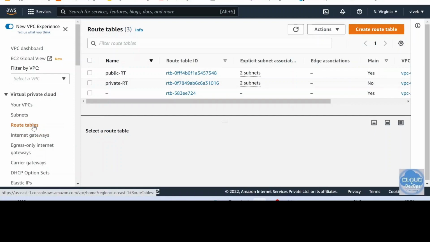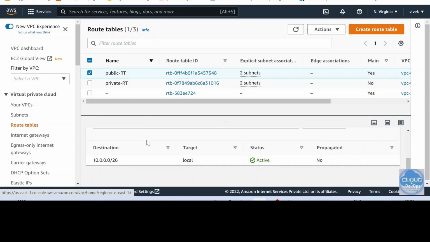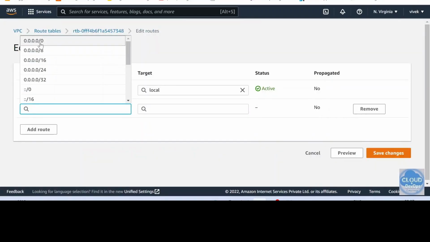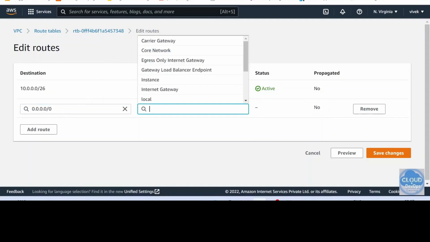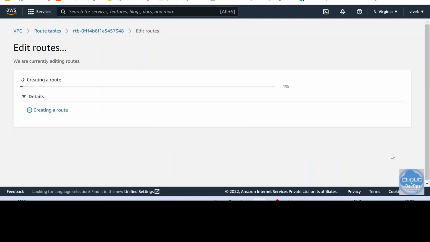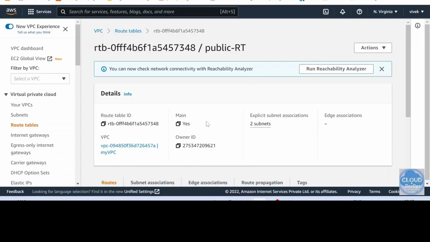Okay, so if you remember, we have a public route table. So internet gateway is basically for public interface. So we'll go on routes and we'll configure the internet gateway here with this public route table. So we'll click on edit routes, we will add a route. So we'll say for all and we'll select our internet gateway here. So you can see we are getting one option of my IGW and we'll click on save changes. So our public route table has now the internet interface. So now it can talk to internet, the global one. Okay. So this part is fine.